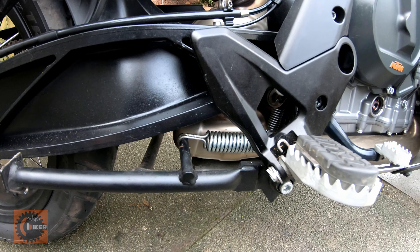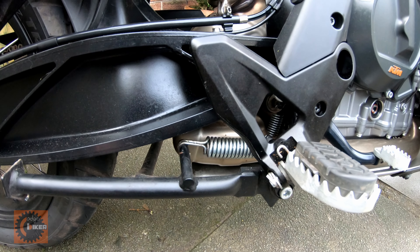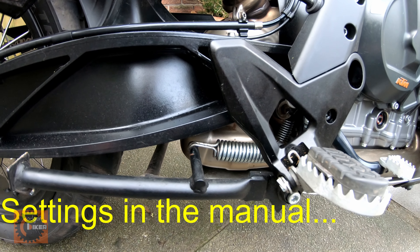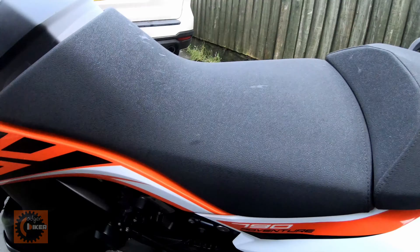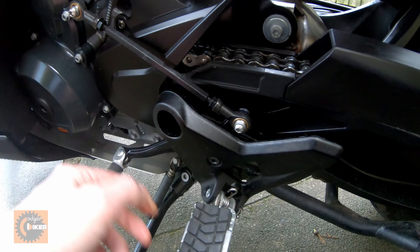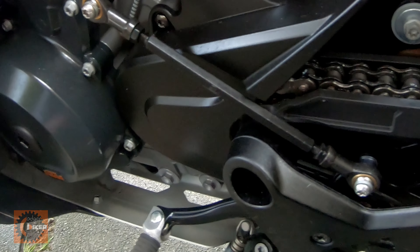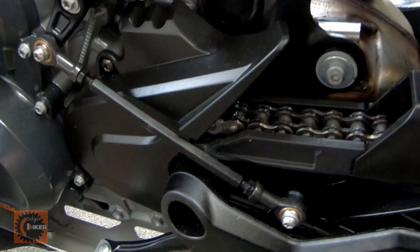Basically, when I was a kid I worked in a British Leyland garage, and I was astounded by the condition of some of the cars that came in when they were brand new. So when I got this bike, I did go over every nut and bolt, checked they were tight, and I did check the gear linkage which is well known to come loose. I put some thread lock on it, tightened it, tucked it up properly, made sure everything was OK and checked all of the bolts.